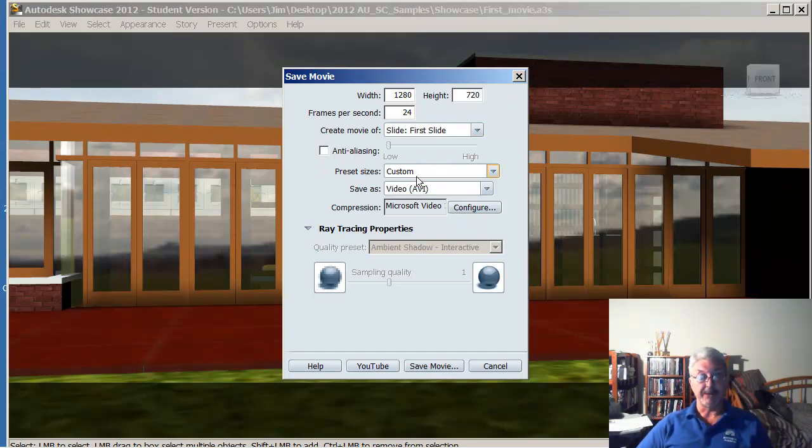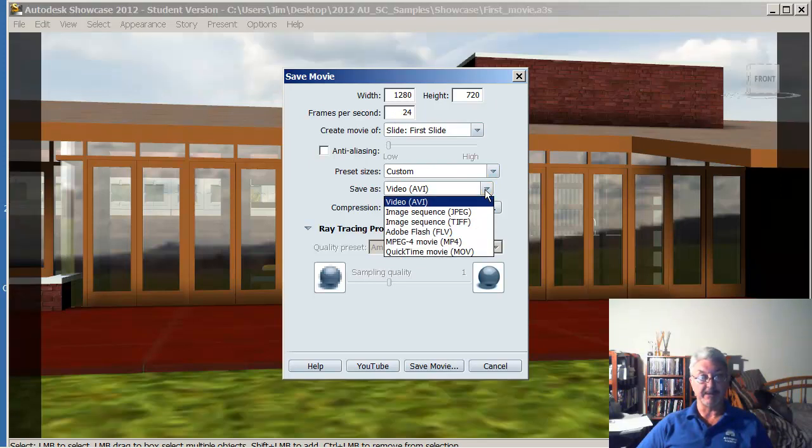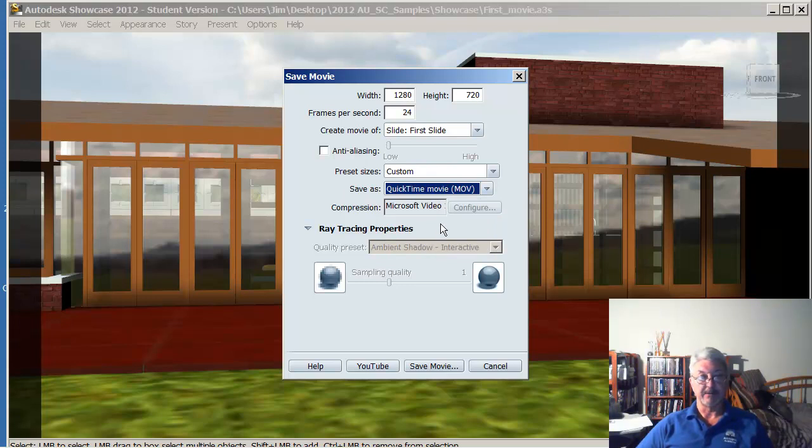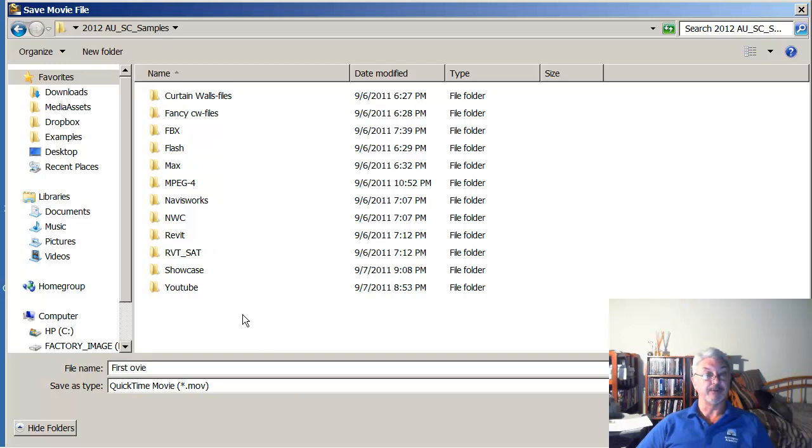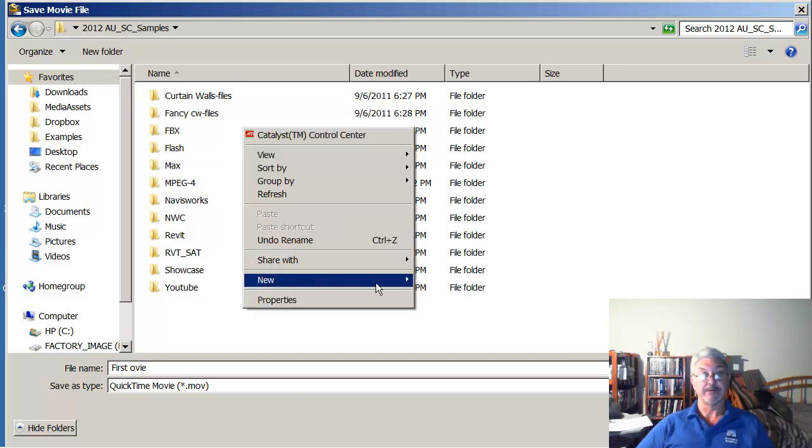And then down here I can choose the format, just for a change. I'm going to say make it an MOV file and save movie, and where am I going to save it? I'll call it First Movie, and I'm putting it under the samples. Let me make a folder.